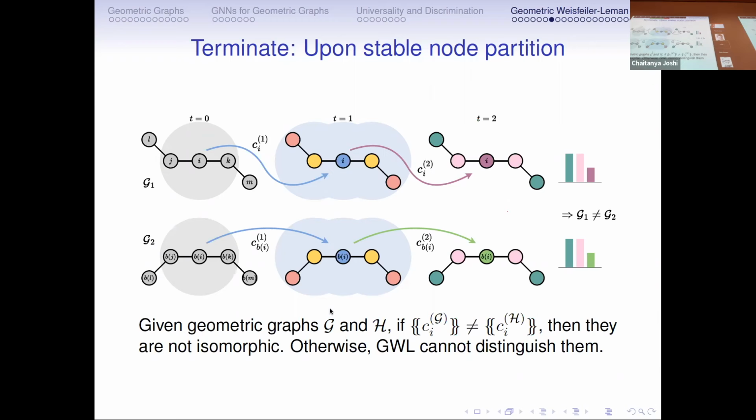So at iteration 0, we just color all of the nodes with scalar properties. And then we say, this node here has 2 neighbors, so it's a kind of 3 in a line neighborhood. Let's give it a new color. This one here also, 3 in a line neighborhood, gets the same color, which is blue for 3 in a line. This node here has this elbow shape in a sense, so it has 2 neighbors again, which are at slightly different relative positions. Let's give it a yellow color.